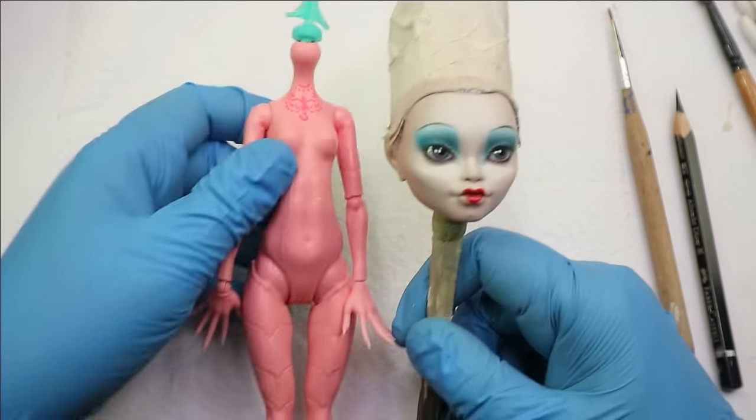The next step is making a top, and this top is not an easy one, let's be honest. It consists of multiple tiny parts like lace, ribbon, beads, and my mom is trying to put everything together now.